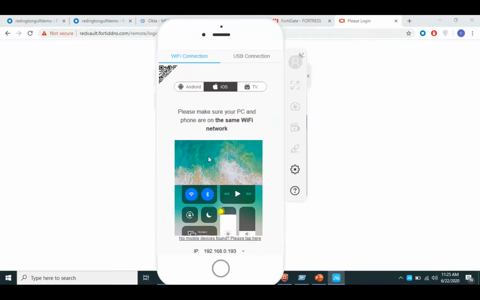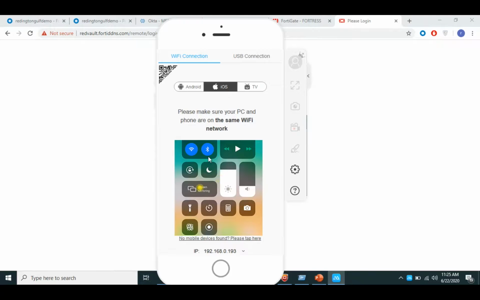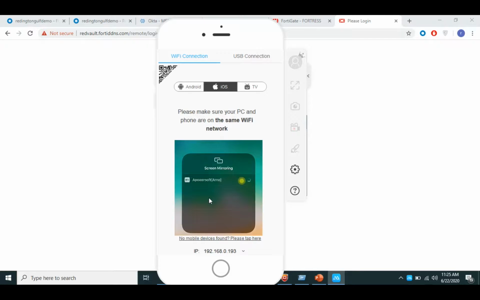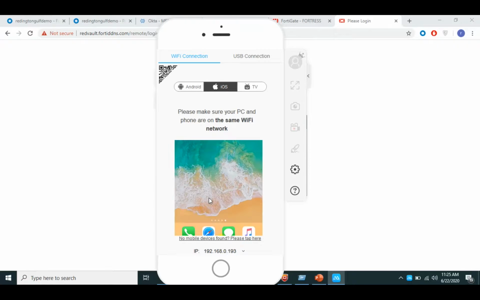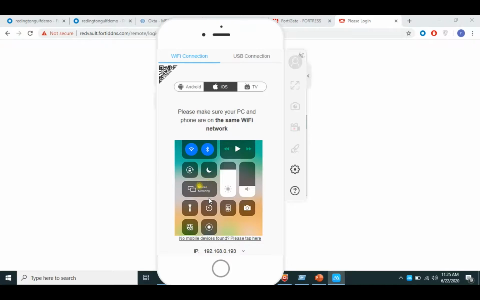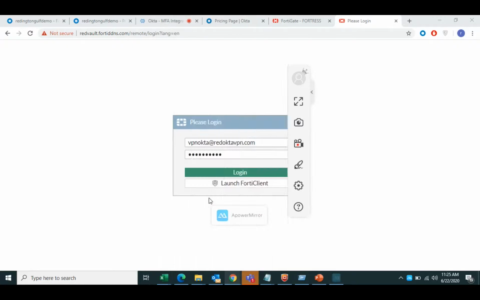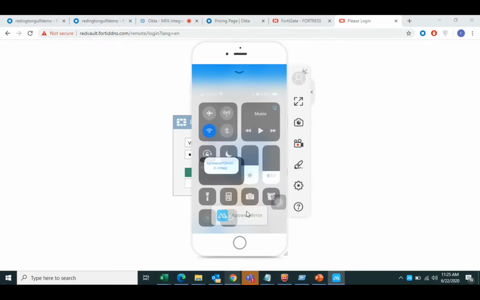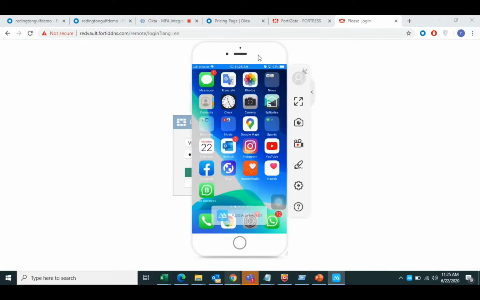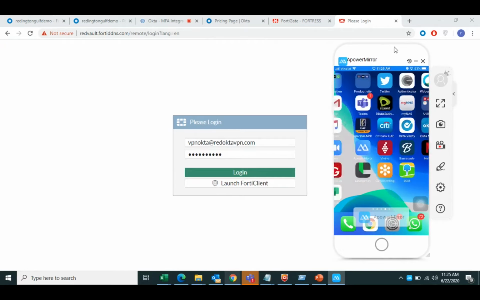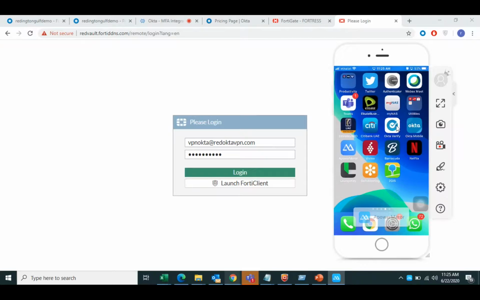Let me connect my mobile, just a moment. Yeah, so you can see that it's already connected now. Phone is connected. So this is the Okta Verify application.